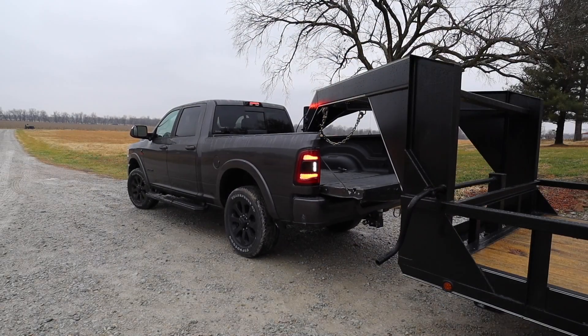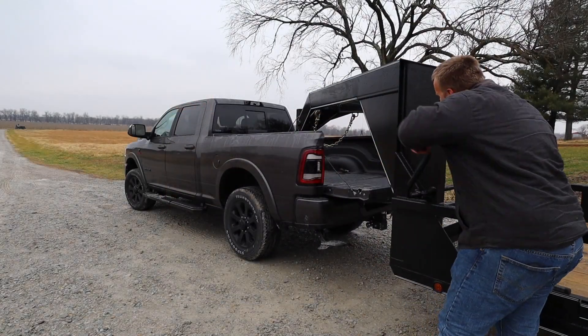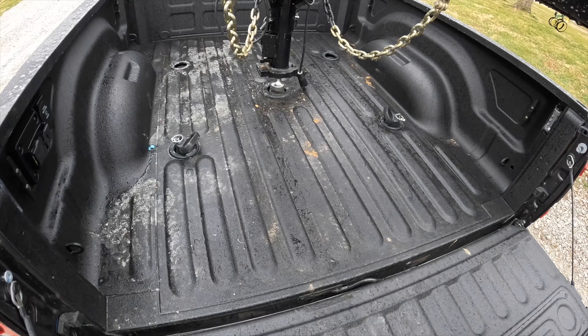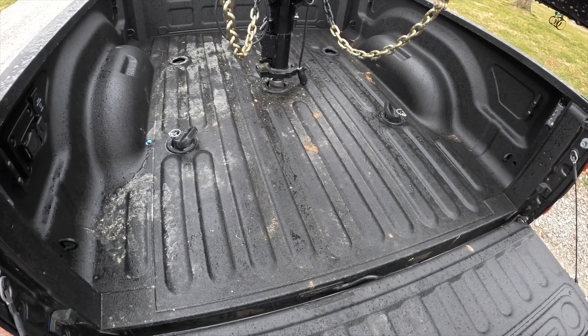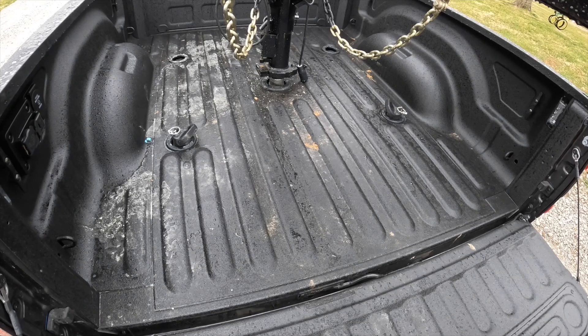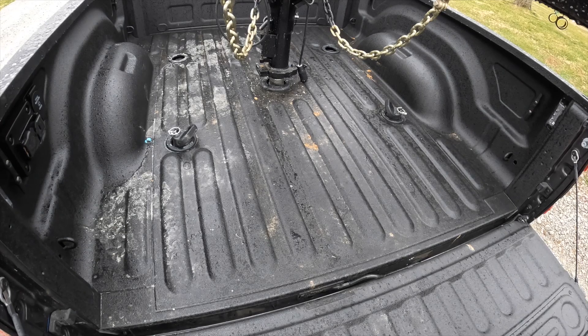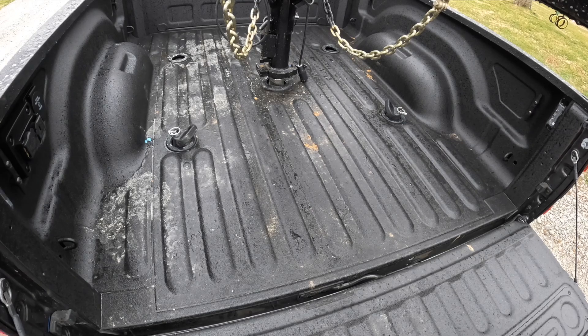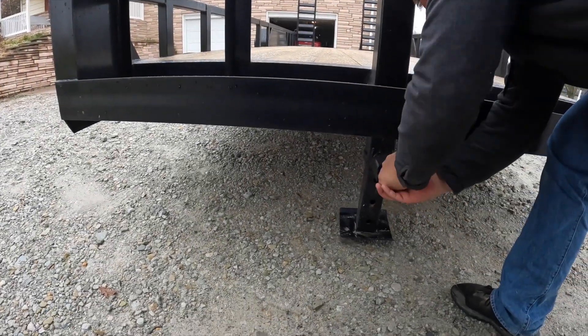I spent a lot of time doing price shopping and feature comparison on trailers — it's kind of like buying the truck. I started off thinking a trailer like this was going to cost me at least ten thousand dollars, but as I continued to look at more features the price just kept climbing. If I wanted two hydraulic jacks it might have been twelve thousand, or if I wanted it longer, nicer ramps, a full tilt deck, a partial hydraulic tilt deck — the features go on and on. At a certain point I was looking at trailers that cost twenty-five thousand dollars and I just can't do that. So my question for you guys who've had gooseneck trailers is: did I sacrifice too much on features, and are the issues I'm about to show you game changers or no big deal?